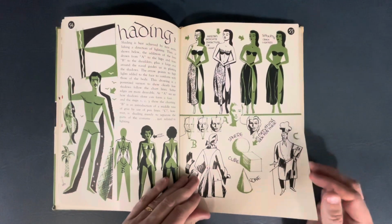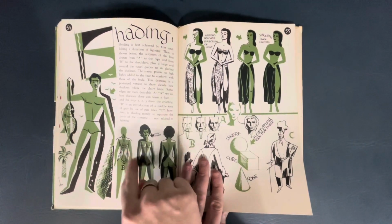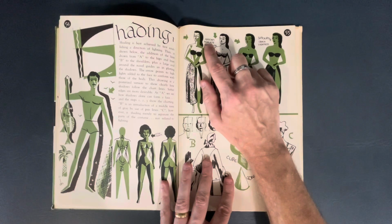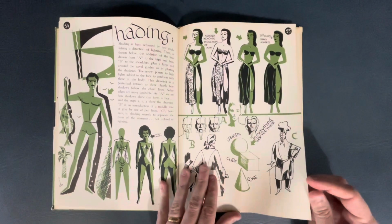You can see where this guy's triangle technique here really comes into play. Here's a triangle technique. He's got the shading, and you can see how it comes down, and that's pretty good. That's workable.